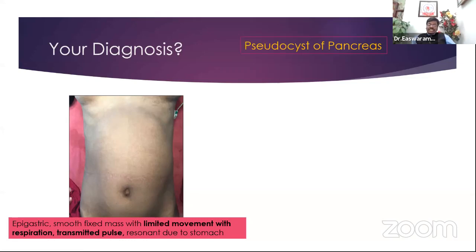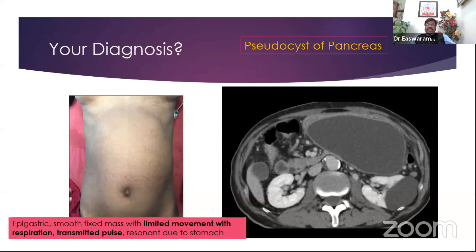Very well done. It is one of the important clues, because the history of trauma in a child with a swelling of that description in this region anatomically fits nicely with a pseudocyst of pancreas. So this is what the CT scan will show, a large cystic collection. You have to imagine reading the CT scan as if you are looking from below. This is the right kidney, for example. So this is the head, body, and tail of the pancreas. There's a large 10 centimeter cyst of the pancreas.